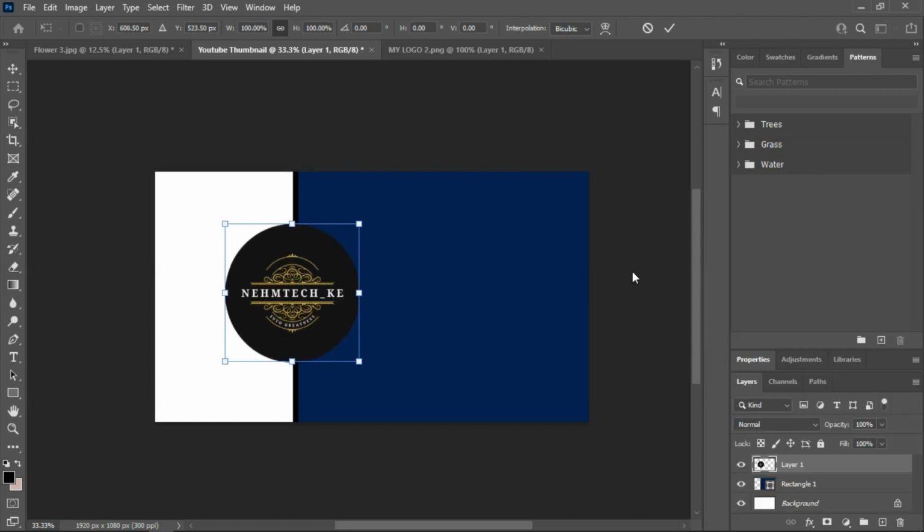And so guys, once you see that it is at the right position, then you click on this tick, or click Enter or Return on Mac.